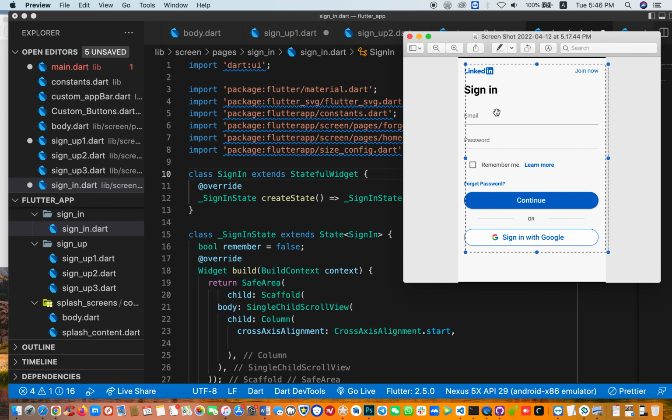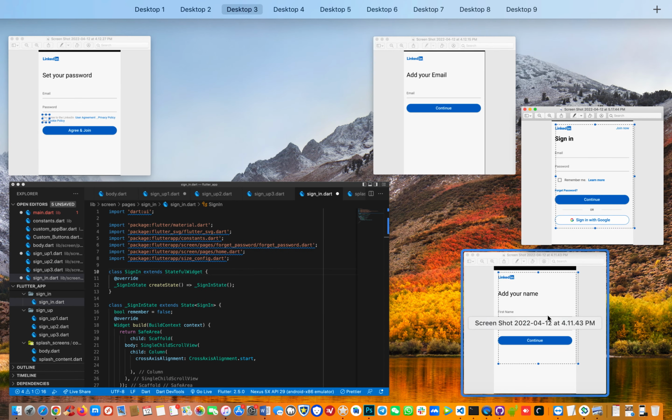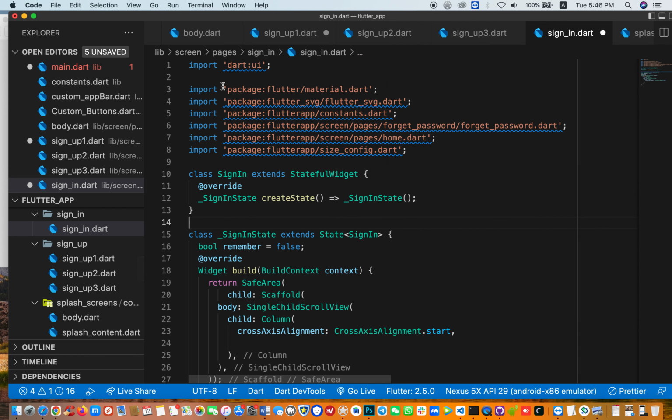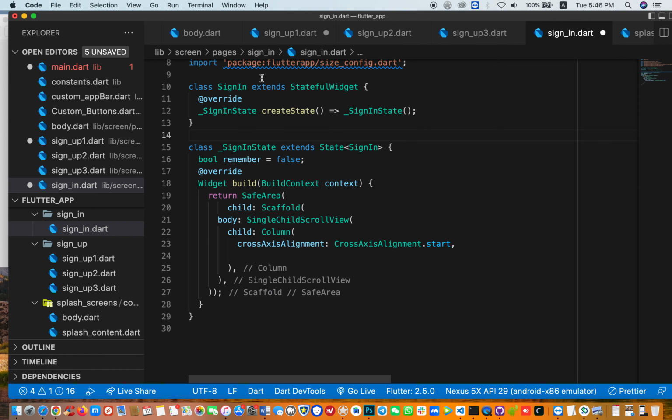Sign in here is a bit different from what we were doing, but the only difference is the top and then the bottom we added down here. And this is sign in with Google or sign in with your email account. So let's do that. In the sign in, we had imported packages, which we have here, and then we have a stateless widget with sign up. Okay, so let's step into the column.